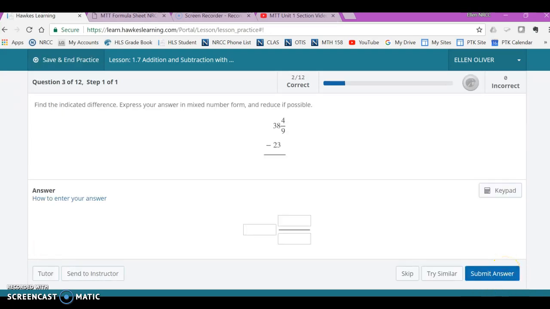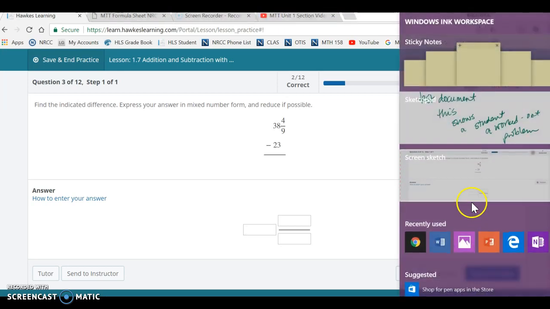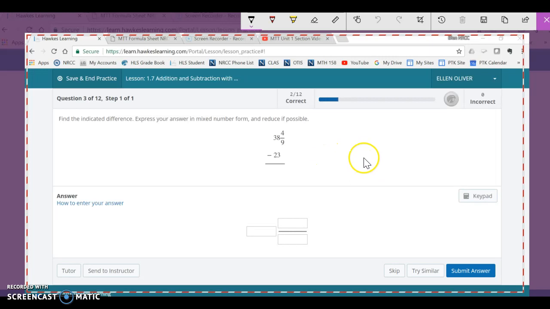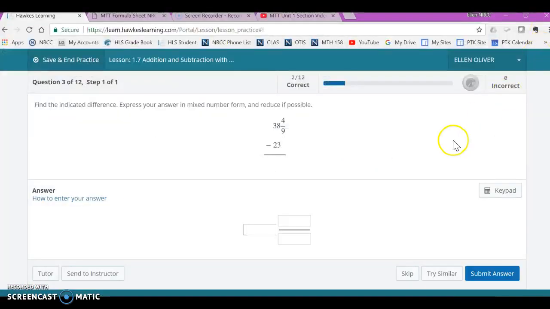Here's one that's kind of in between. This one's a little easier than the first one because we can write in here that we have 0/9 on the bottom. All right, so 4/9 minus 0/9 is 4/9. 8 minus 3 is 5. 3 minus 2 is 1. So super easy, 15 and 4/9. And I cannot reduce the 4/9. So that's the final answer to that one. 15 and 4/9.